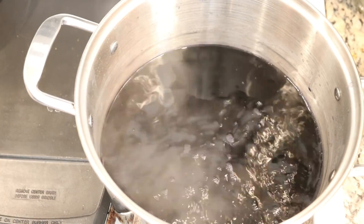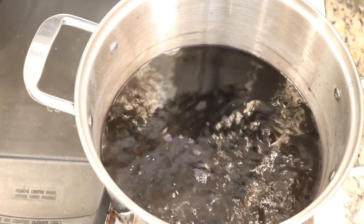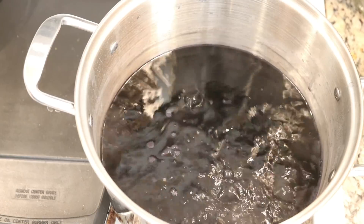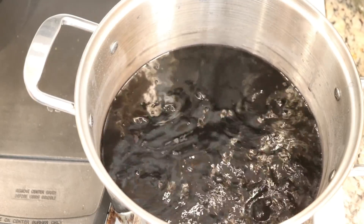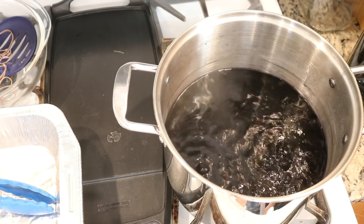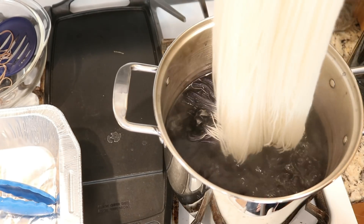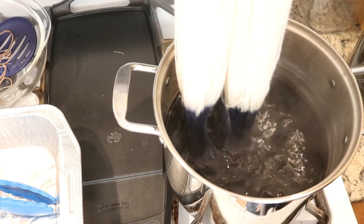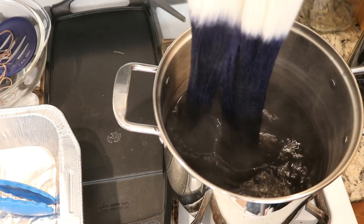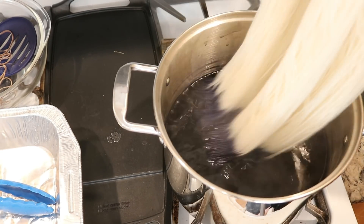Now the table salt that is in the pot could affect the rate of the color absorption, but this is something that we won't really know what to expect until we see what happens. So let's get ready to start dip dyeing. Part of the reason why I decided to use 200 grams of yarn for this today is that I have watched the remaining dye exhaust from dip dyeing in the past, so I am curious just how much there is.